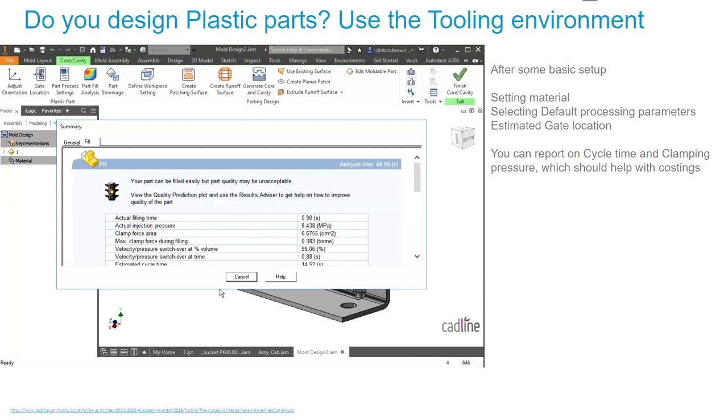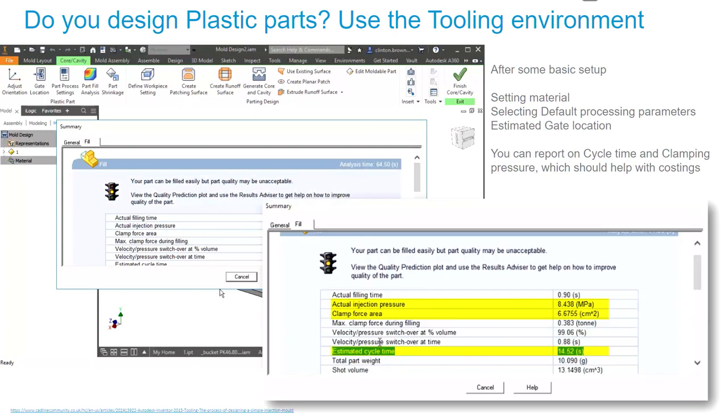And there's a couple of interesting things you can get out of this. So if you're dealing with an injection molder who tells you, I estimate your cycle time is going to be X and I've got to run it on my biggest machine and he's going to charge you more money for it, you can go back and say, well, actually, I've got an idea of what the processing time should be, or my cycle time, and what my injection pressures are, so let's discuss this.